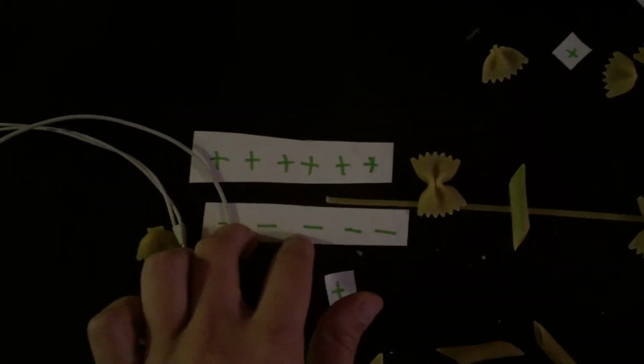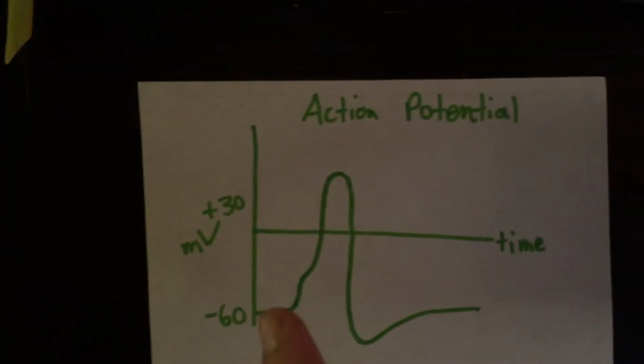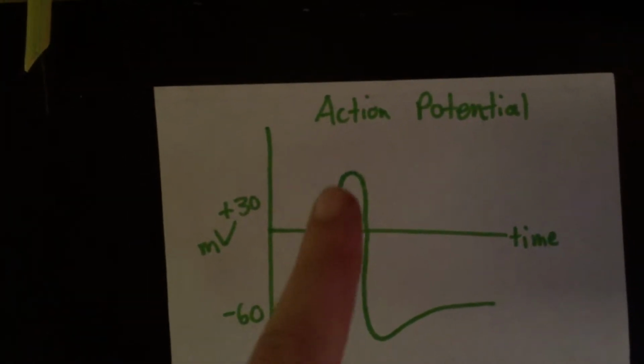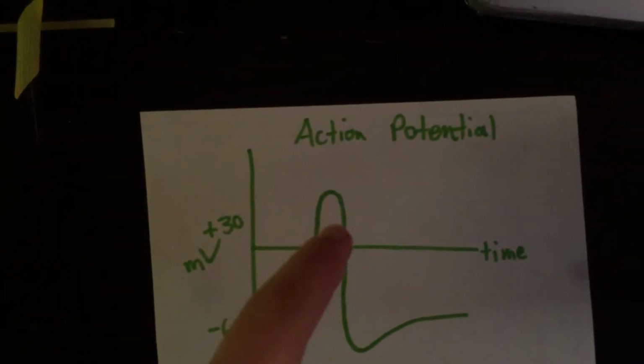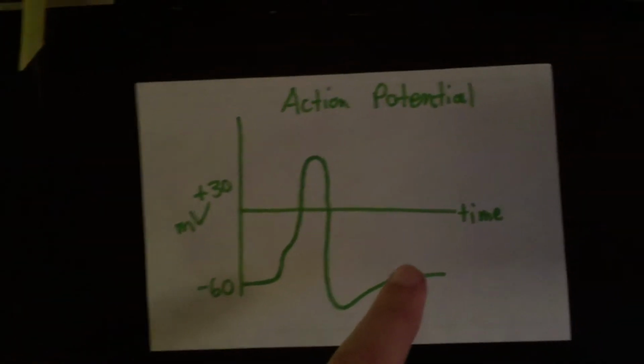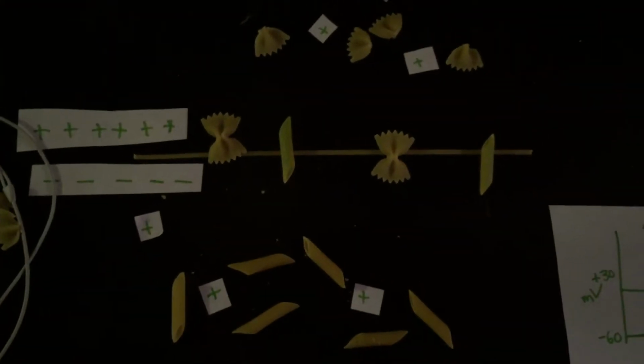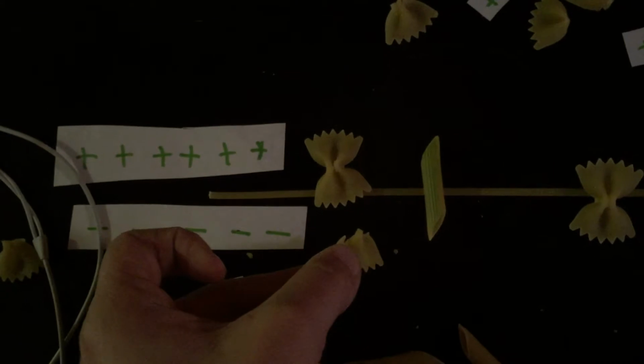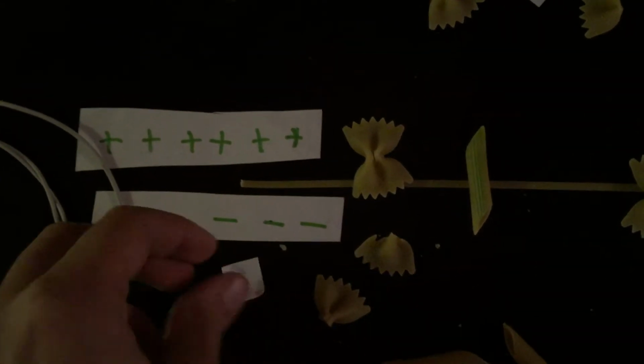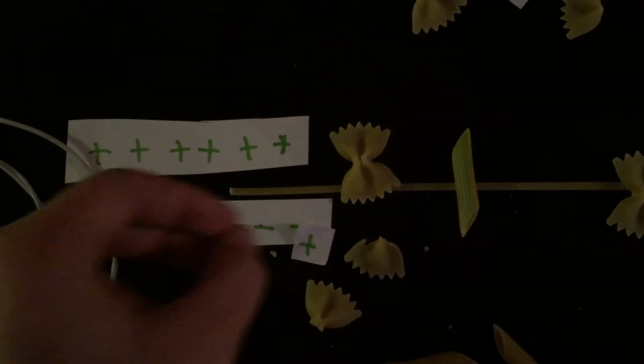There are 2 ion channels and 2 steps to our action potential. First, we're going to get really positive, and then we're going to go back to negative before returning to normal. Let's talk about how changes in pasta permeability can make that happen. Once some positive charge from these ions that diffuse through the ligand-gated ion channel reach the membrane of the axon, this increase in positivity causes our first channel to open.